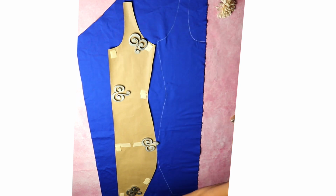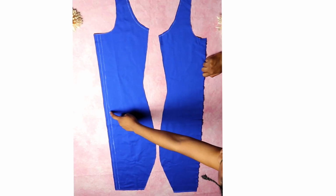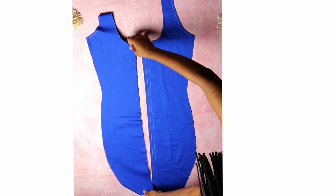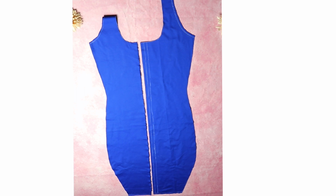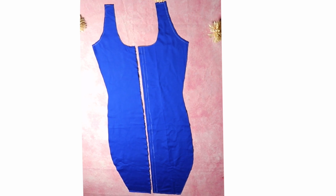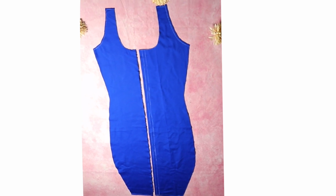So after I traced both pattern pieces, I added seam allowance to the armhole for both pieces, and then I added 1 inch of seam allowance to one edge of the center fold line, and this was to accommodate for the slit. But to be honest, I really didn't need to add a whole inch. I could have added just a 1/2 inch.